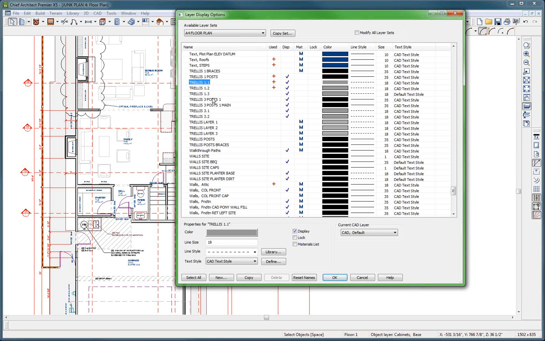Now that's not what Mont dealt with. He had everything on the same layer. It boggled my mind when he did that. And then for the base of the post, he put a base there, and then he put a cap on top of the post. The cap on top of the base hid the base because it had a fill on it. Now, what he didn't consider is if you want to dimension that in plan view, what are you dimensioning? Are you dimensioning the cap, or do you want to dimension the base? I want to dimension the base. So I'm going to put the base on one layer and the cap on the other layer.